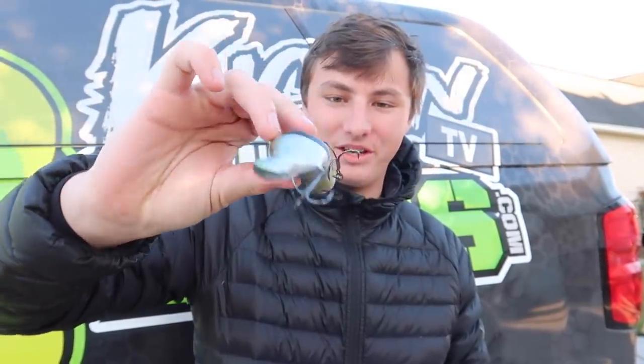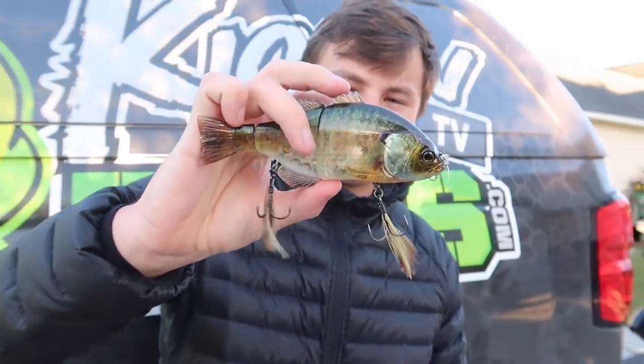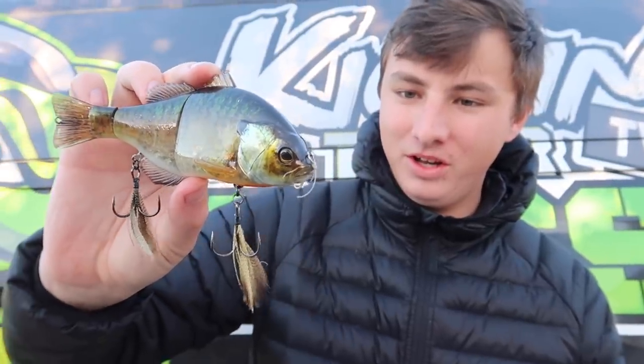It has a magnet on the bottom — pretty cool. I haven't used it in probably three years though. I took all my cool swim baits out and hung them up on the wall, and then I came here with my average swim baits. We got ourselves the Ghost Gill Gantarelle.